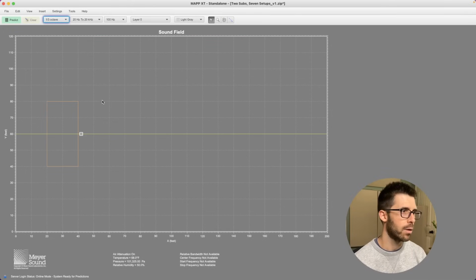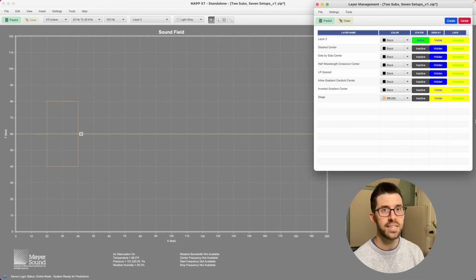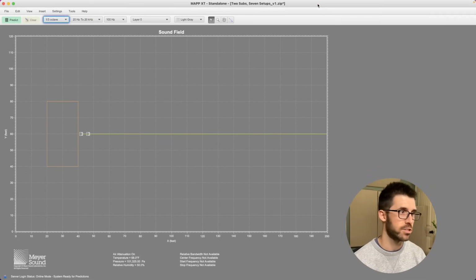And you might be asking, well, how come you don't have a seventh setup with an end fire setup that looks really similar to the inline gradient? It's actually the inverse of the inline gradient. In the inline gradient, we are aligning at the rear sub and getting cancellation in the back. End fire, we actually ask the front sub to wait for the first one to catch up to it and then propel out forward. The reason why I don't like just a two element end fire is that you're only canceling at one frequency in the back. And so you're not getting the full or broadband cancellation.